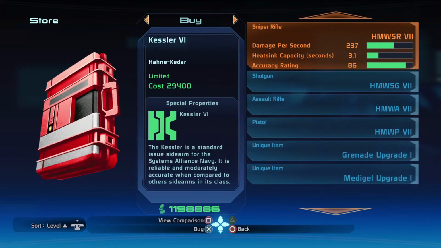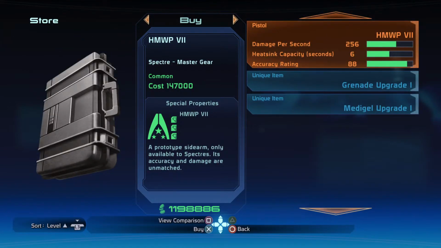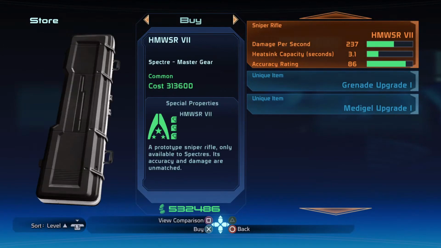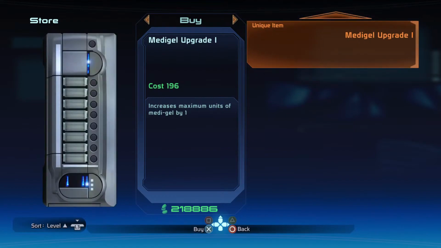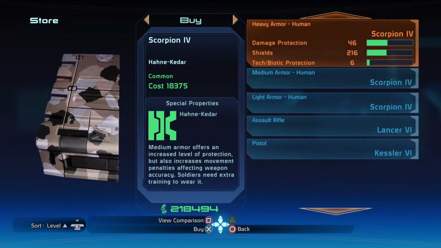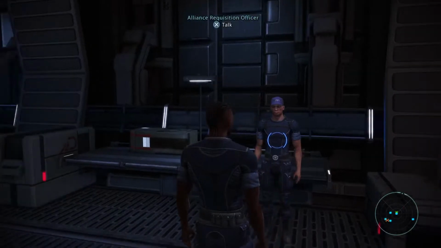Right here. They're at the bottom, so don't give up. Don't be deceived. They're at the bottom. Pretty expensive, as you can see. You can also buy upgrades to how much Minigel and how many grenades you want to get, which boosts the amount you can have total by 1.